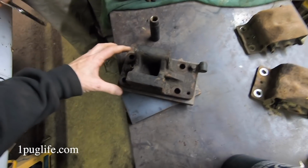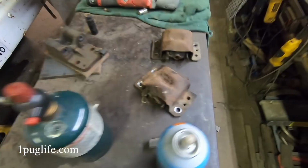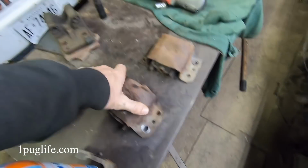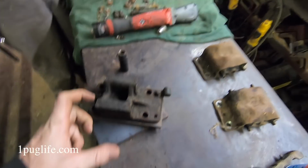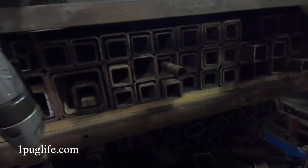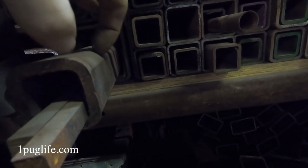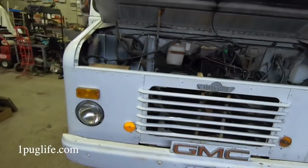We'll just drill some holes in that, and then bolt these to the engine. I was going to use these, but I decided to quit because they're garbage. So I'm going to use first gen mounts, and then we'll get a little piece of box tubing, something heavy wall, like a 2-inch heavy wall. Something like this guy here, and we'll just cut a little triangle out of that. Get the engine where we want it.